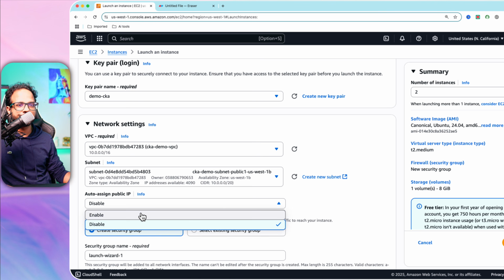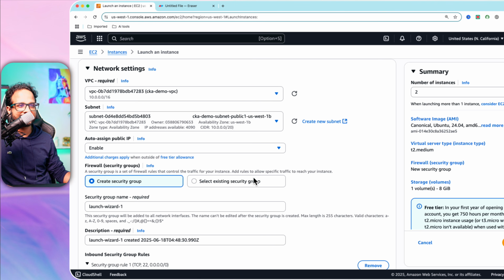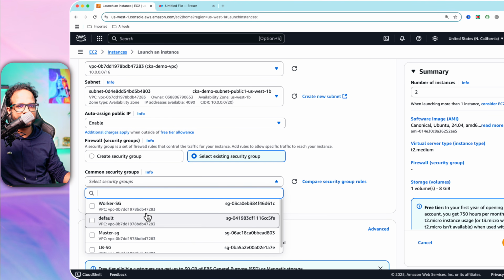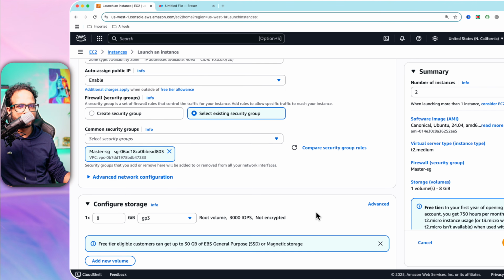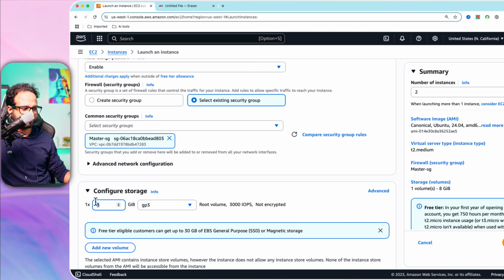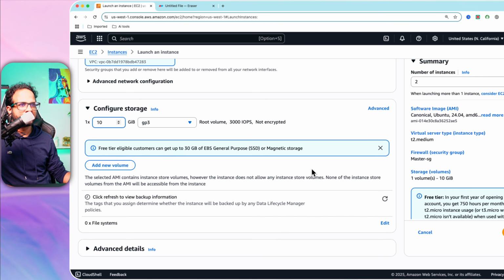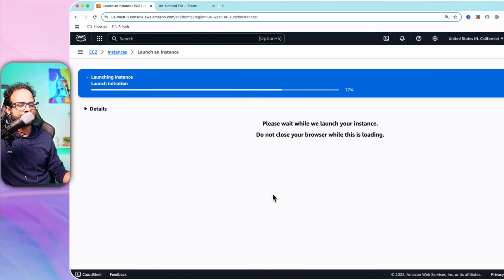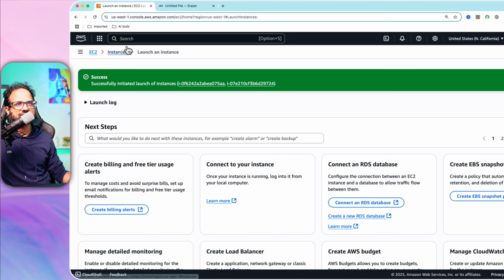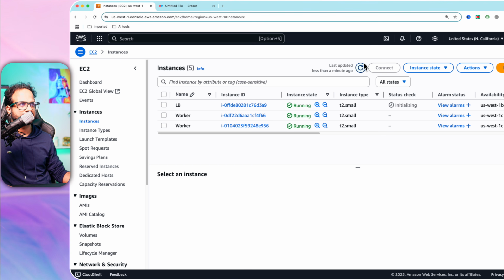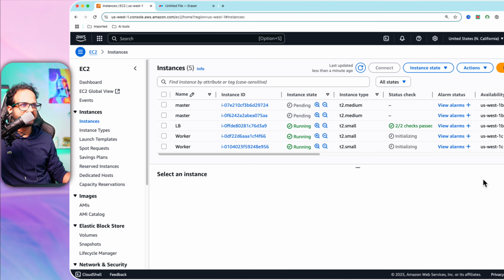CK demo VPC, auto assign public IP, select existing security group, and security group is master. Okay, 10, hit launch. Okay, now our instances have been launched. We have created the instances.